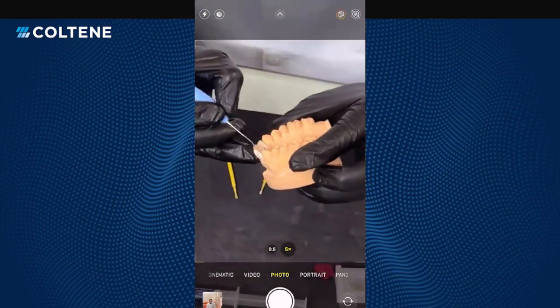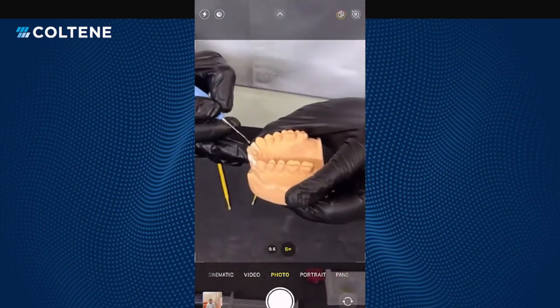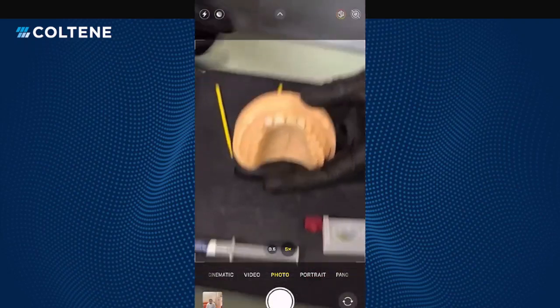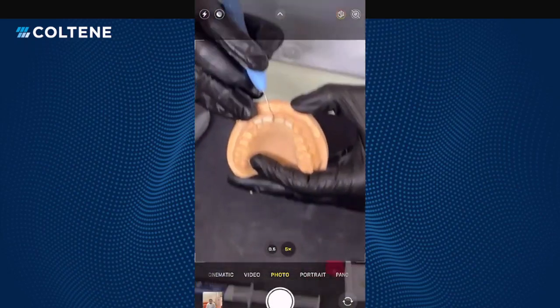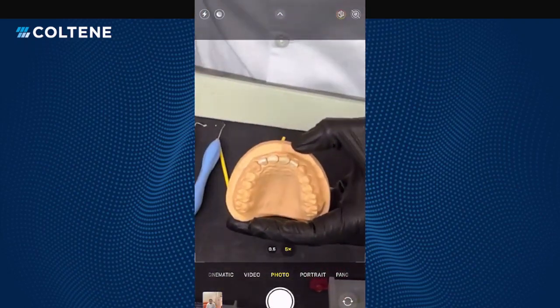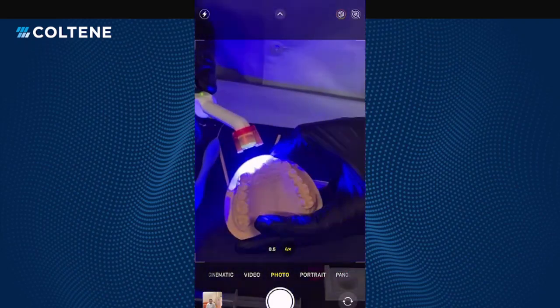The beauty of composite is that if you leave it up without curing also, with the environmental light, it will cure out. But that takes time. I don't want that.